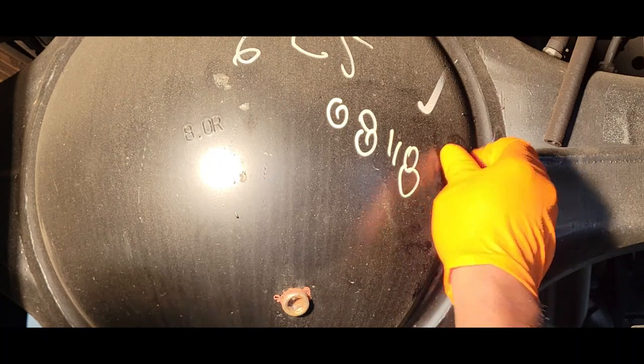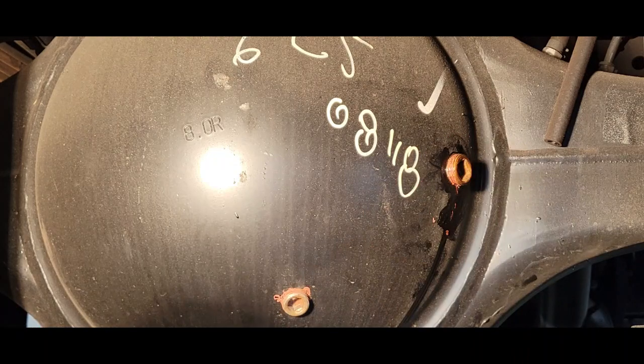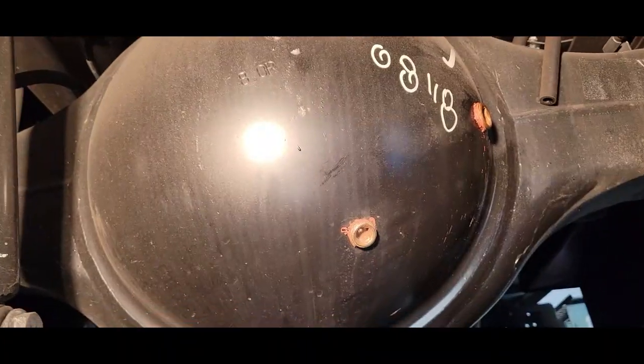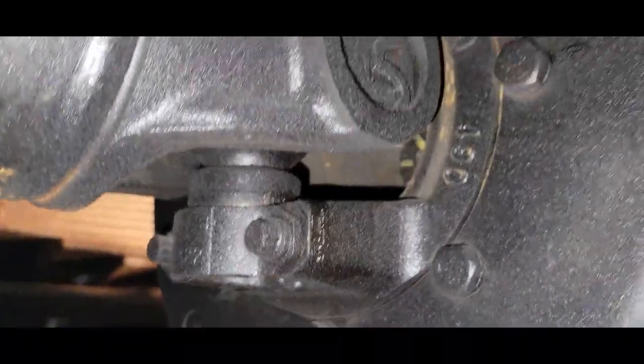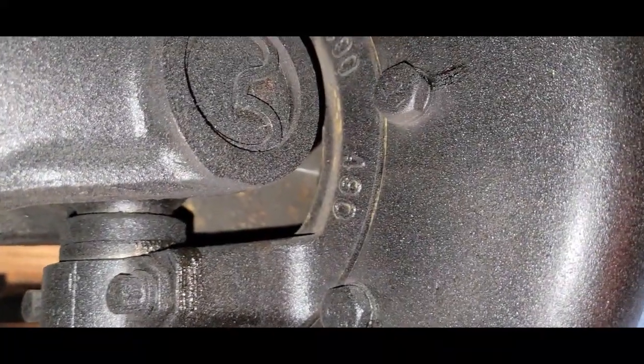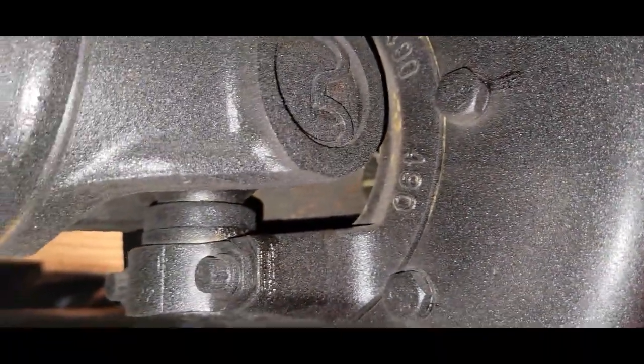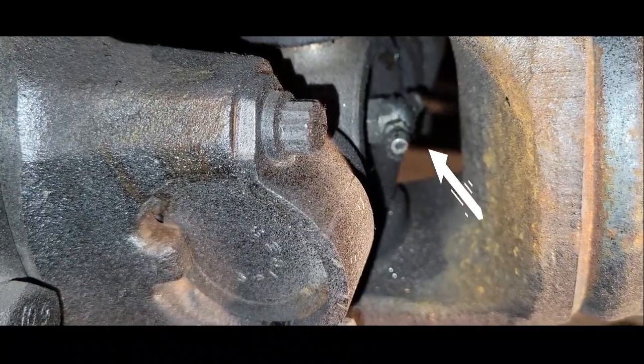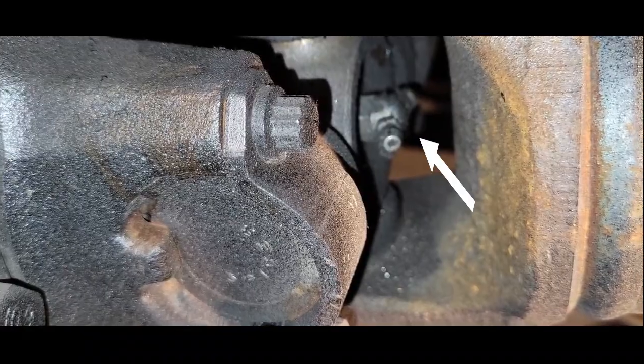Now we can begin our lubrication, our greasing of the vehicle. Now what we're going to do, lead from the differential. We're going to go right underneath the differential. And we're going to start right here at the U-joint, right here at the brake drum, the parking brake drum. What you're going to find is 2 grease fittings, one on each side. You can grease either one.